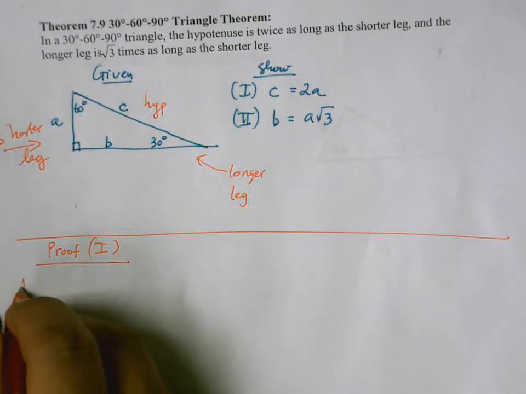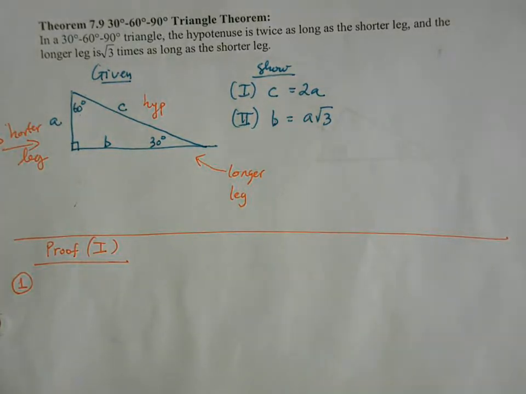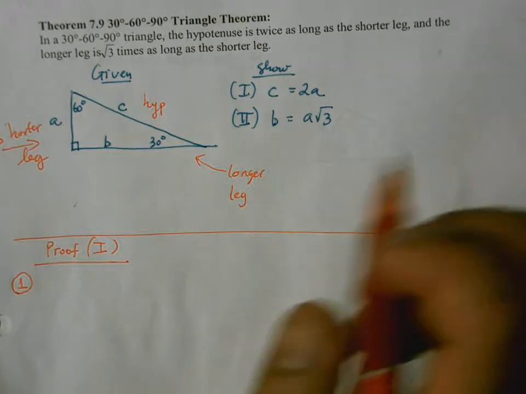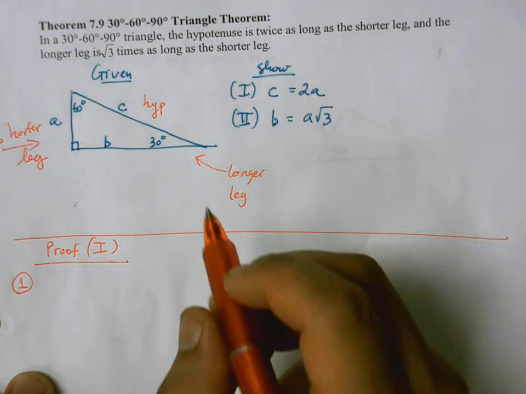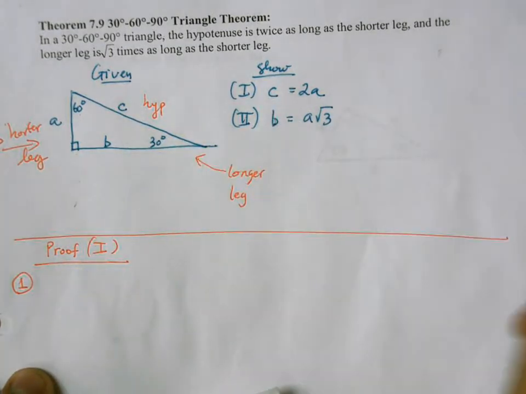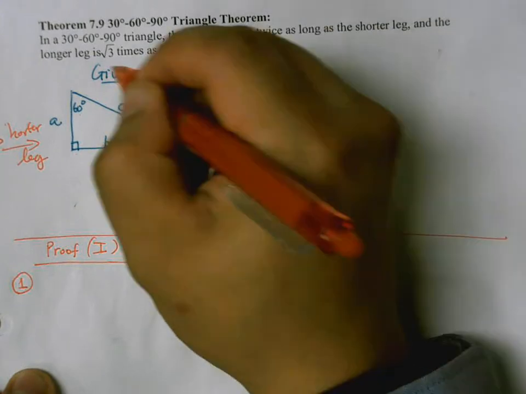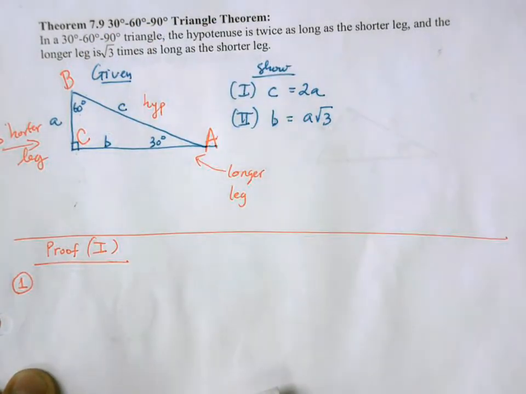With these proofs, it's pretty difficult to come up with the first step on your own. Whoever thought of this probably had to put a little bit of thought into it. So I'm going to give you the first step and walk through this together. First, we're going to duplicate this triangle. Let me name this A, B, and this right triangle here, C.